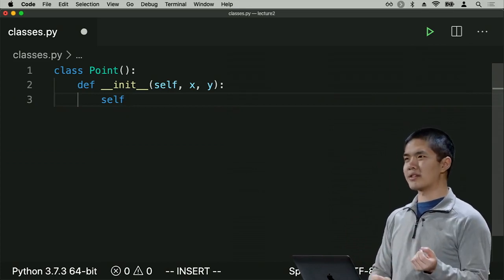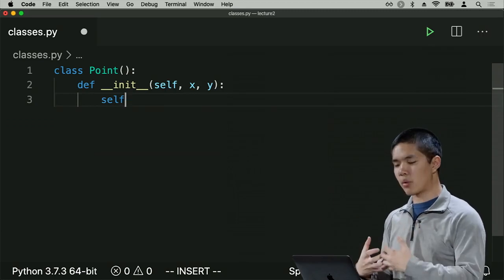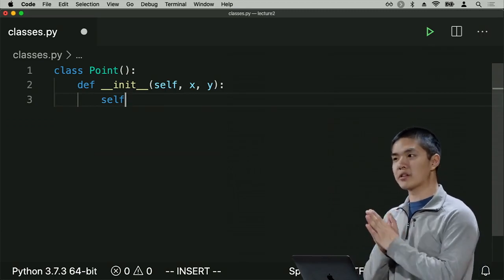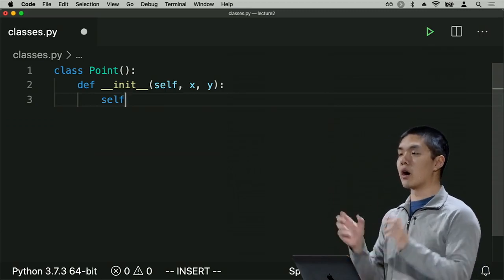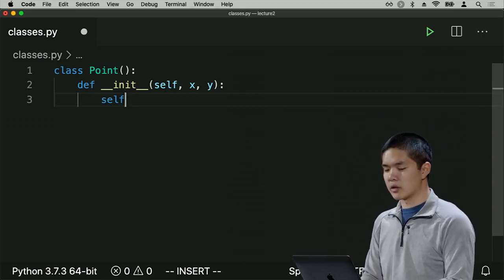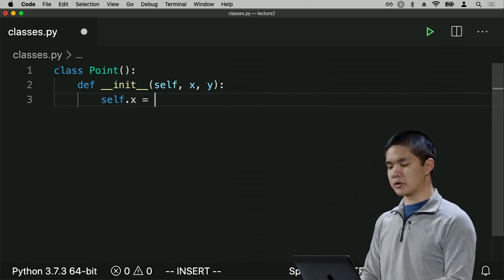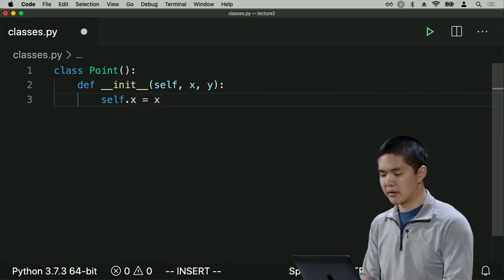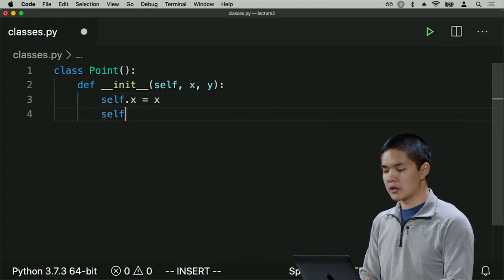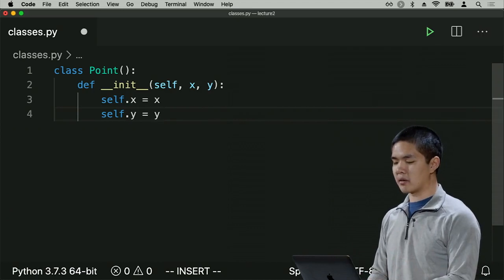And so if we want to store data inside of that point, allow the point to store its own x and y values, then we need to store that data inside of the self, so to speak. And in order to do that, we can use this dot notation to say self.x is equal to whatever this input x happens to be, and self.y is equal to whatever this argument y happens to be.